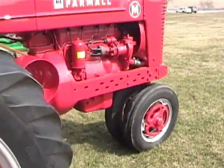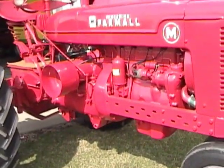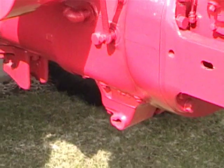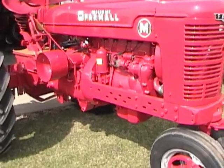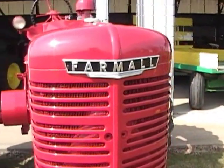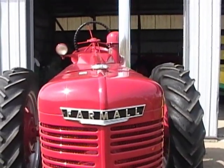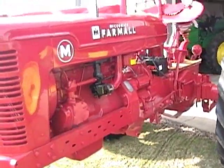I'll go on around here to the right side and get up to the front of it. It has the original type belly pump — you'll notice there under the tractor the part that they used for the cultivators and corn pickers and things, where the hydraulic would supply power to raise and lower things. Notice how straight the tin is up front here — you'll hardly find an old M anymore that's 60 years old or better that is this nice. Some of them are even 70 years old now, and this is truly a really nice M.